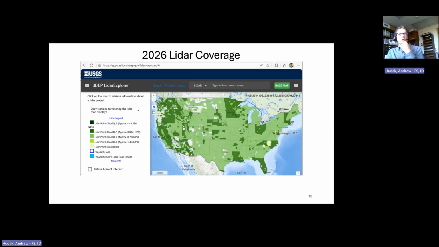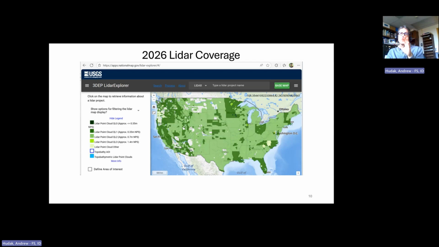So the US is now approaching national LiDAR coverage. And this is a recent map that I downloaded from the USGS site. The darker green shows higher quality, higher data density LiDAR collections. Those tend to correspond to forested areas or floodplain mapping. The lighter green is what we call QL2, and it's not as dense, but they also tend to be not as densely forested. So you don't need the same point density to achieve good ground elevation data, because it's ground elevation data that's sort of driving this national effort to get national LiDAR coverage.